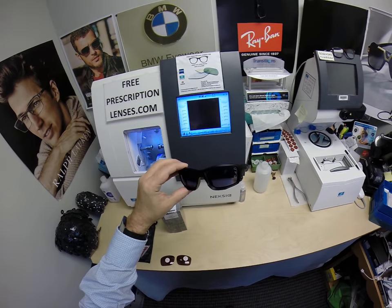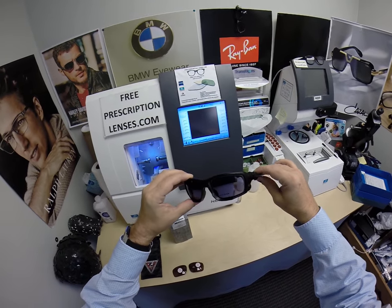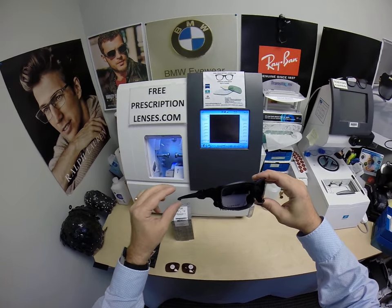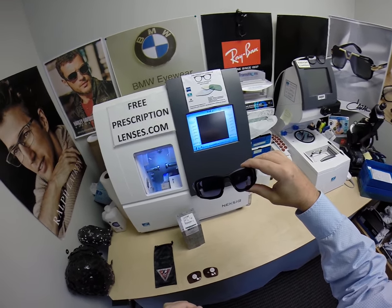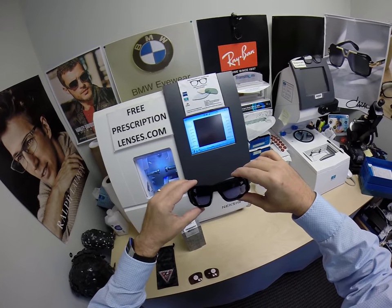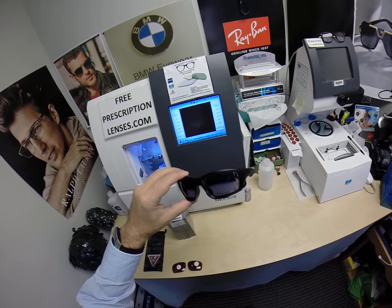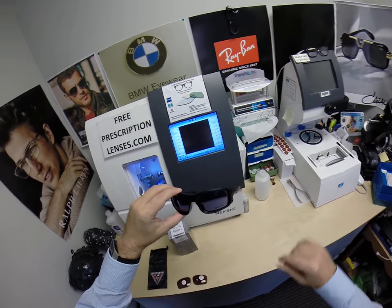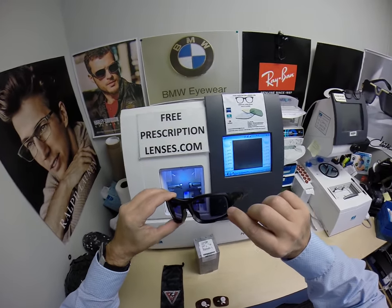It does take a little bit longer to turn back to clear — about a minute, minute fifteen. They're also temperature sensitive, meaning they will get darker when it's 85 degrees and below than they will when it's 95 and above. But when it's a hundred degrees outside, you're miserable, they're miserable — nothing works a hundred percent. It was about 32 degrees this morning as I was scraping my windshield, so we don't have to worry about that for most people, though in Santa Fe, New Mexico that might be an issue.